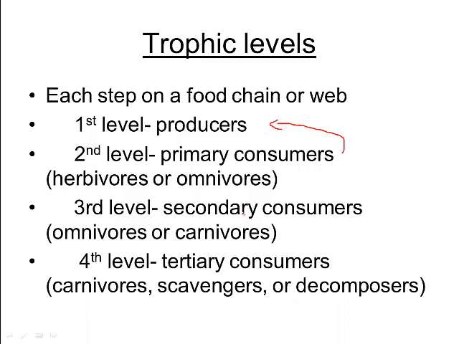And then we have our fourth level, which are our tertiary consumers, and these would be your carnivores, scavengers, and decomposers. And if you go any higher than fourth, we just call them a higher order consumer, HOC for short. Higher order consumers, anything above the fourth level, and that's typically where you would just find your scavengers and decomposers at that point. We don't go much beyond 5 levels in most food webs because we're going to see when things eat something else, energy gets lost along the way. And if you're the last one to eat in a chain, you're not going to get very much energy.